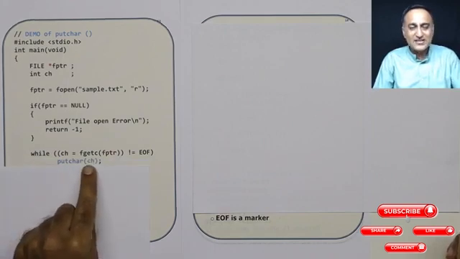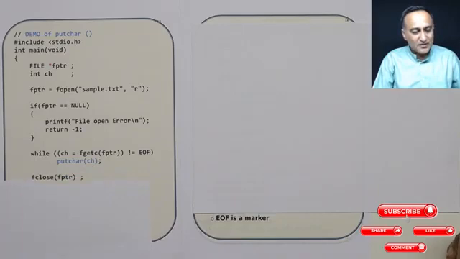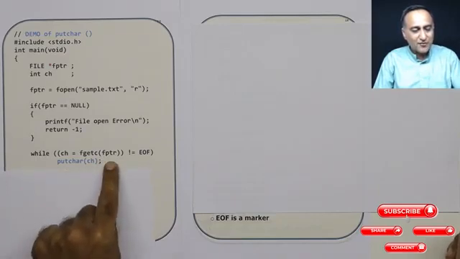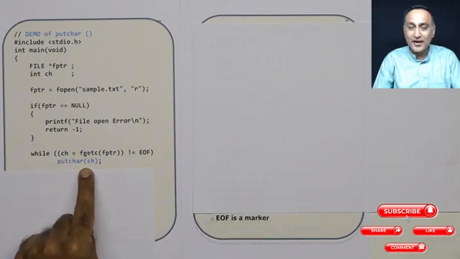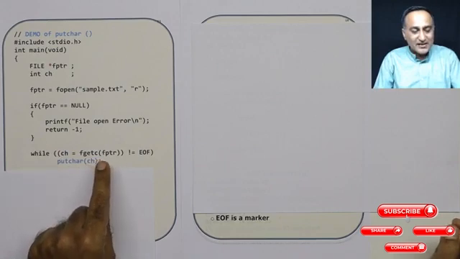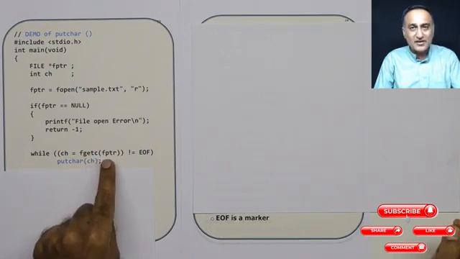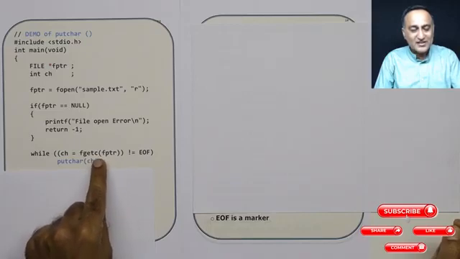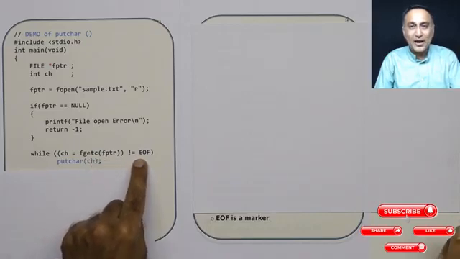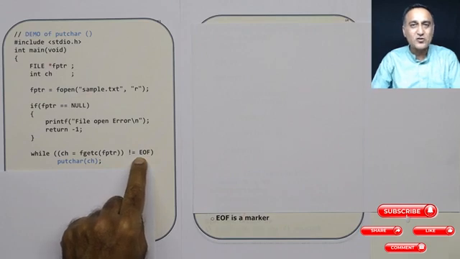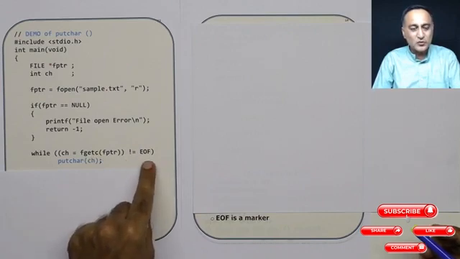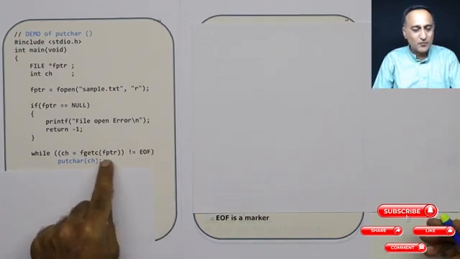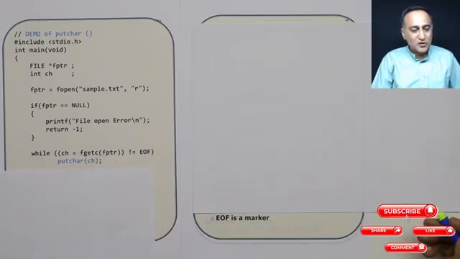putchar is going to display this character on the screen. This process of reading a character from the file, assigning it to ch and displaying it on the screen will continue until at some point fgetc tries to read and you have reached the end of the file. fgetc is going to return the end of file value. Different operating systems have different values. Let's assume it is -1. So ch is now equal to -1, and the condition, not equal to -1, fails. This loop fails and you will come out of the loop. So this showed you the end of file character.